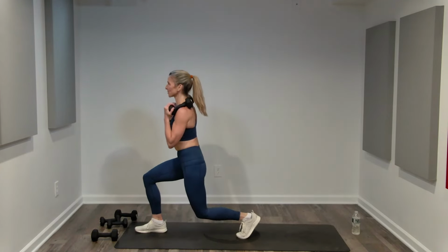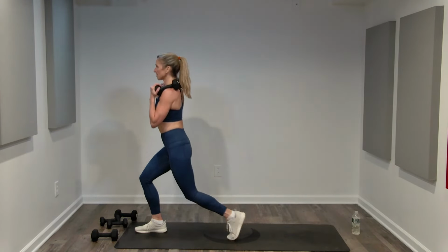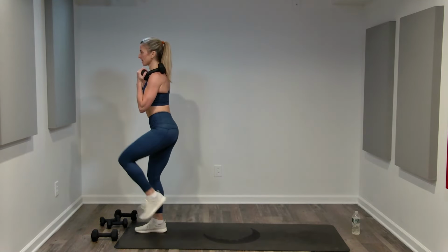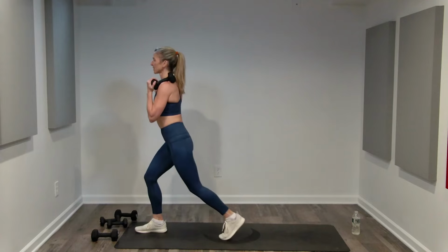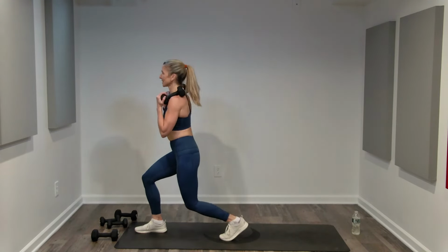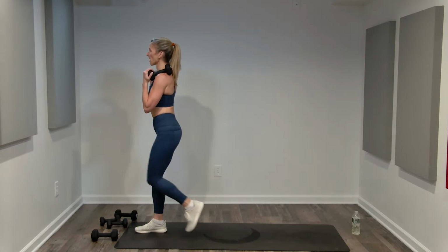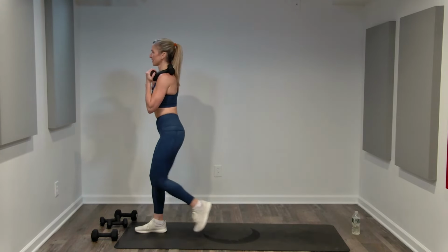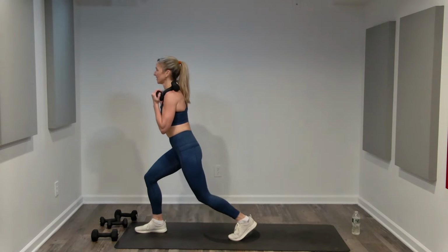Singles for 12. Lunge, lift. Keep breathing. 8, 7, 6, 5, 4, 3, 2, and 1.